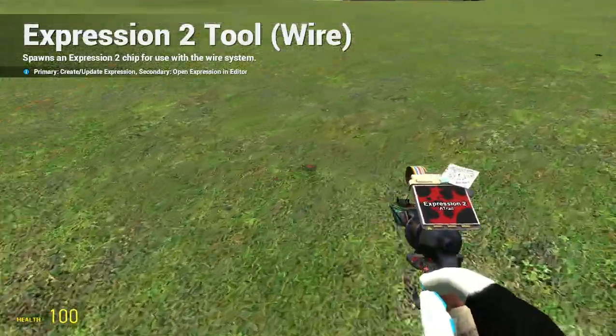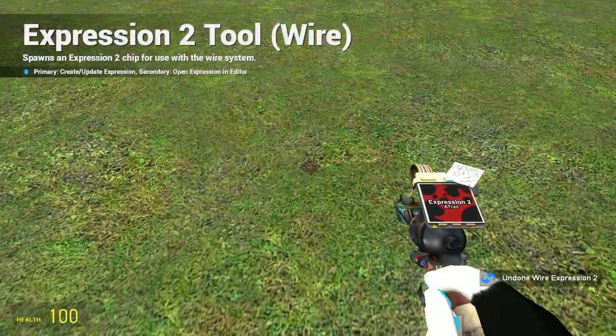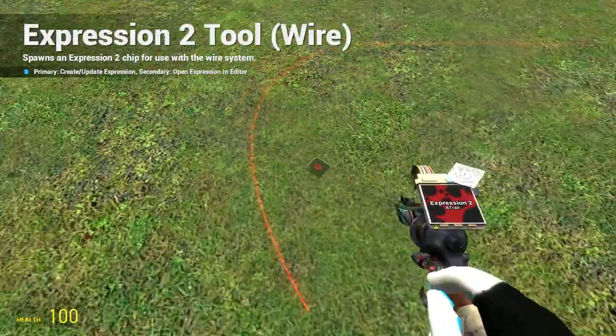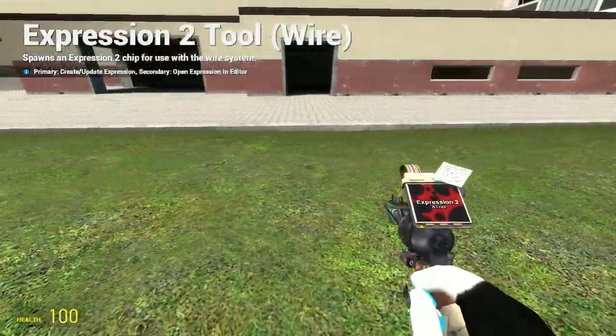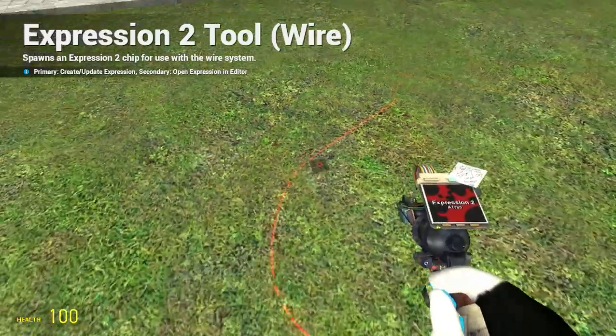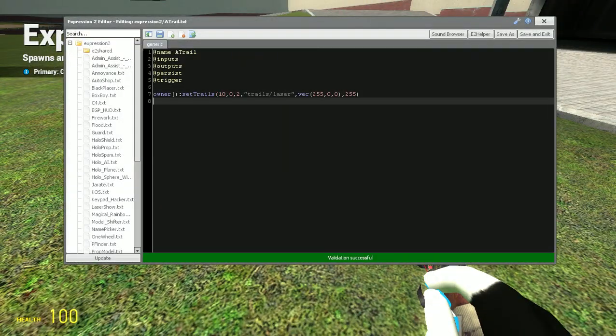Now, there's a thing I didn't enter in this code, and it usually annoys me. When I press Z, the chip goes away, but I still have the trail. A lot of people don't like that, though some people will like it. If you're a person that wants to just put down a chip and get rid of it, this is kind of good to have.